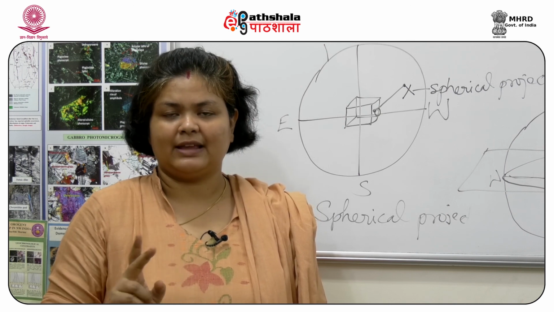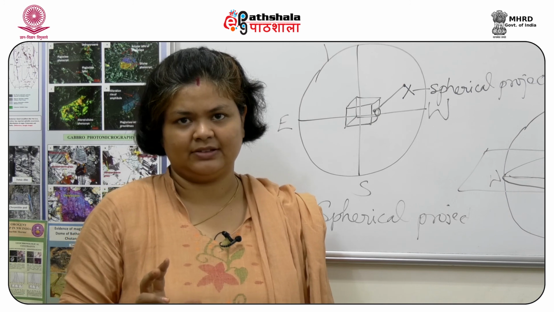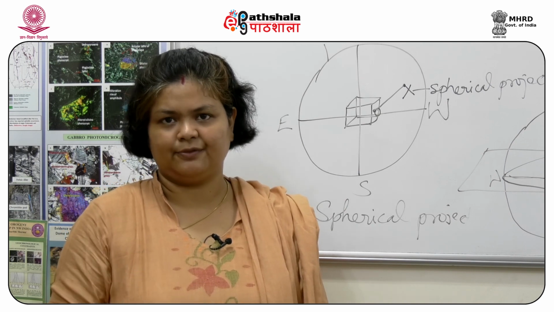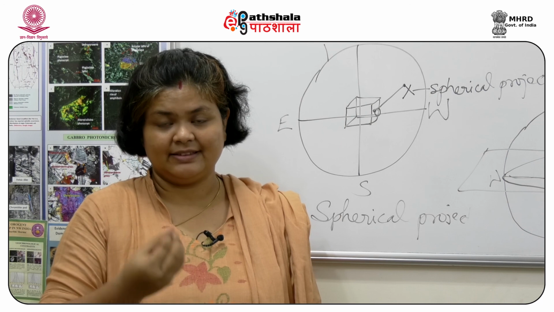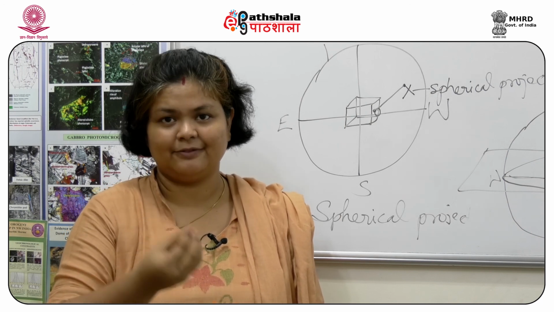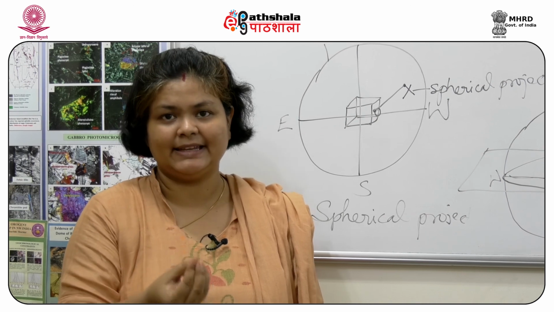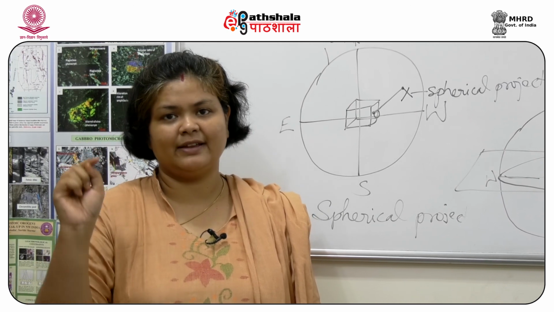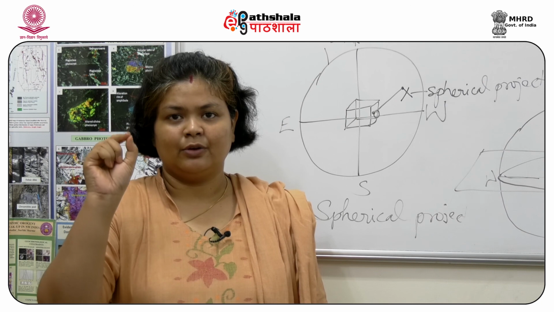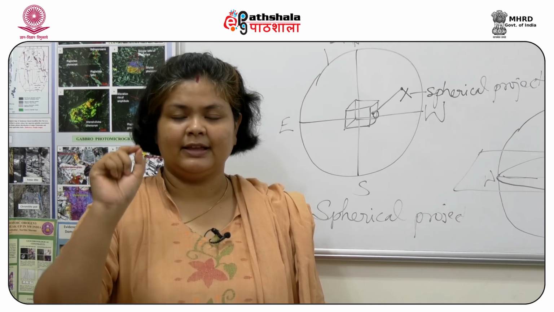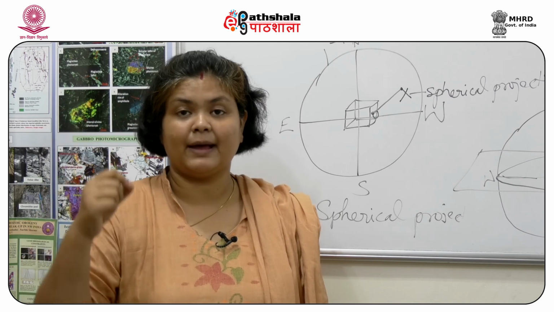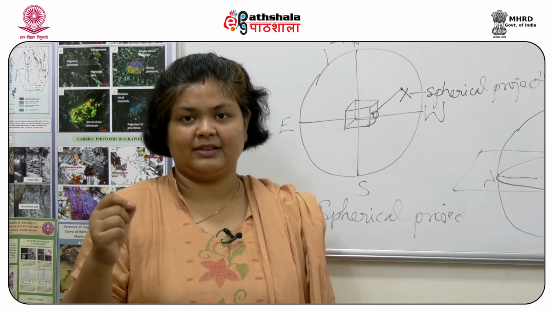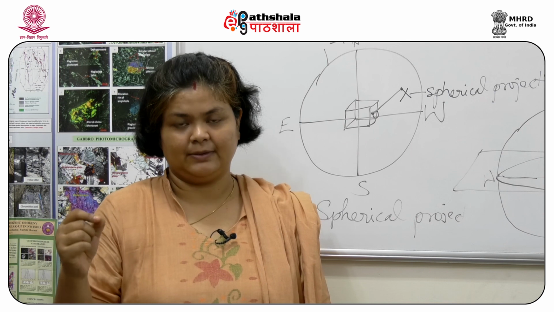There are two steps to be followed when we are making a crystal projection. For each case, we are considering that the crystal is sitting at the center of a sphere. If, for instance, I make a hole from these crystal faces and put a point source of light in the center of the crystal, wherever the light ray will touch the sphere's external surface, that will be the spherical projection. If that spherical projection is projected back to the equatorial plane of the sphere, that type of projection is what we call the stereographic projection.